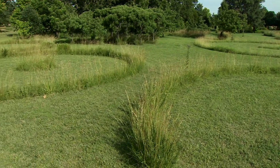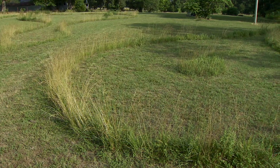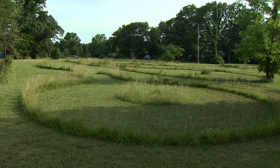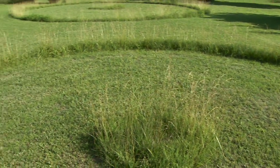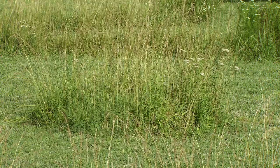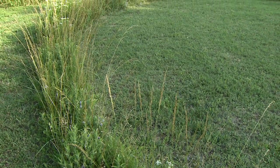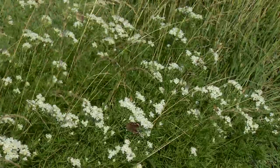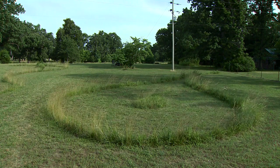For years now, my husband Mark has been mowing beautiful patterns in our pasture, and it's not like a labyrinth, it's not a maze, it's circles and gourd shapes, round shapes is what he primarily does. And he mows these beautiful round spaces, and they each have a dot in the middle of pasture grass, and it's lovely. You can watch the seasons change just by the outline of the circles and the dots in the middle. And sometimes they have wildflowers growing in them, sometimes it's a fragrant weed of some kind, and in the fall then you watch them all change to these beautiful hues of blonde and pink and beige. And it's one of my favorite parts about the holler. I love the pasture mowings.